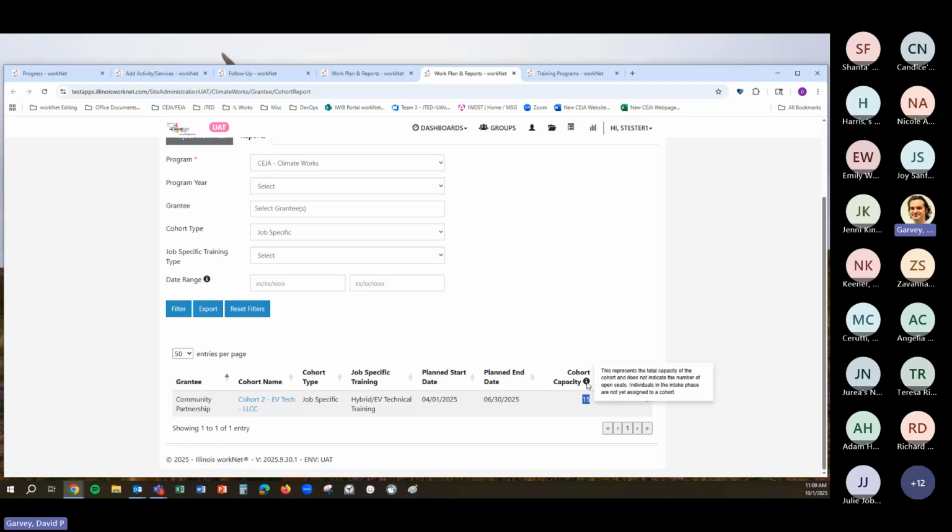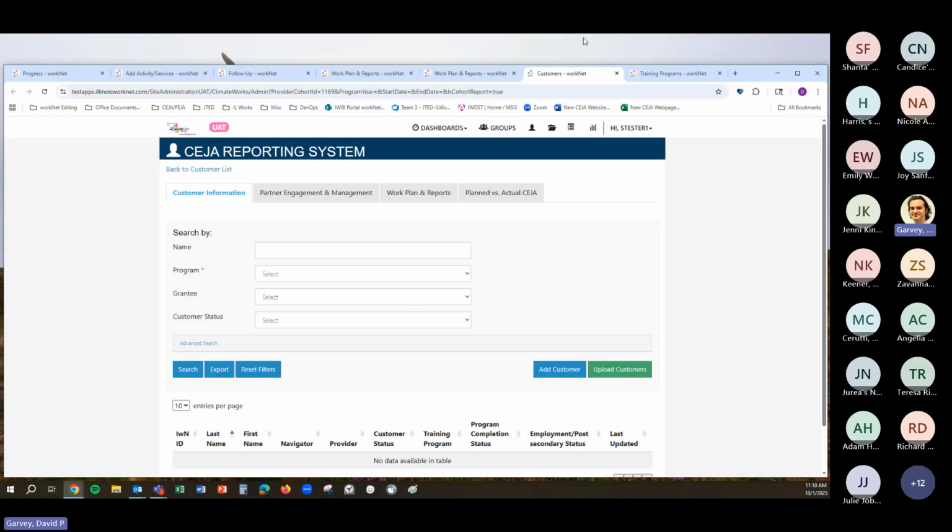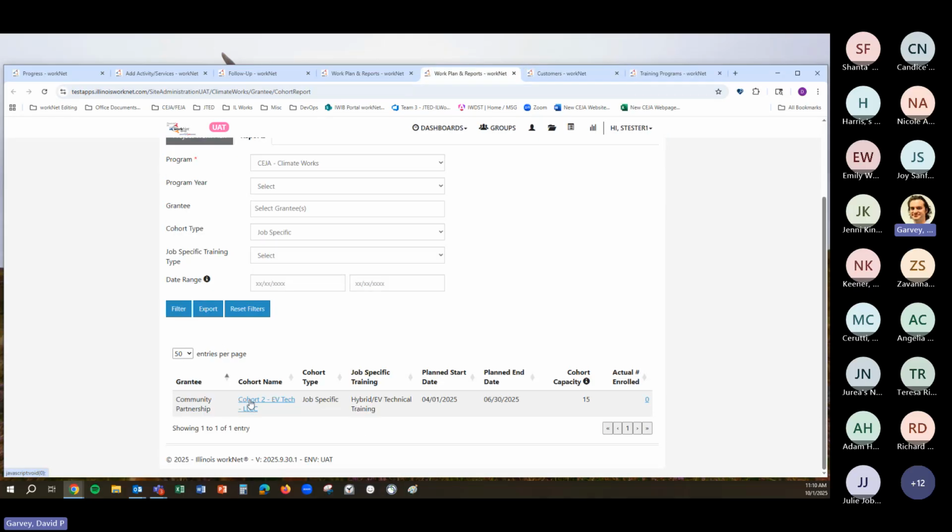This info bubble just says this represents the total capacity of the cohort and does not indicate the number of open seats. Individuals in the intake phase are not yet assigned to a cohort. And as customers are added to the cohort, they will populate in this column here, which would pull up the customer list and those customers specifically. Let me see if I can find a good example here in a second.